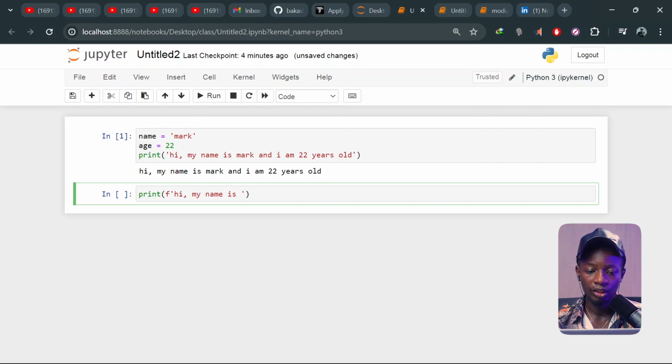Now we just have to bring this variable down here, but to bring it down you use the curly braces and type in the name of the variable, then continue, say, and I am. The same thing with the age: the curly braces, then the name of the variable, then you continue.